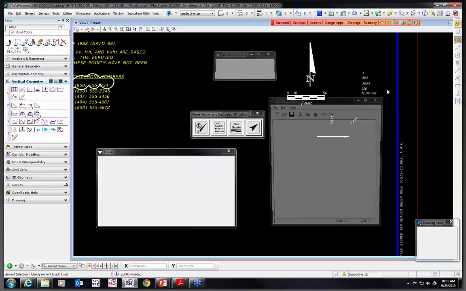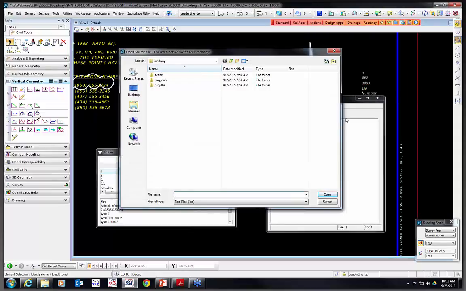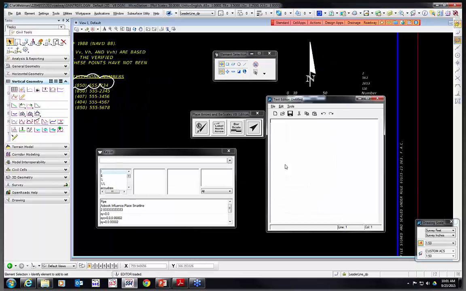Next is edit box. This opens the text editor dialog that allows you to edit like an ASCII text file from within MicroStation. So you can go out here and open an existing text file if you had one, or if you just click cancel, you can go in here and create your own text file in the text editor.